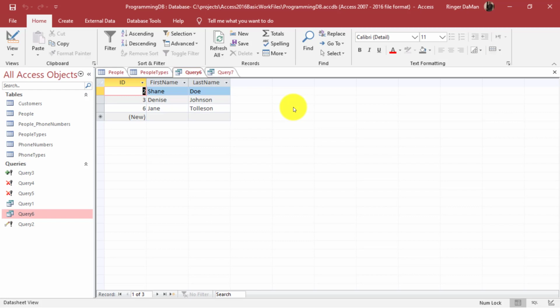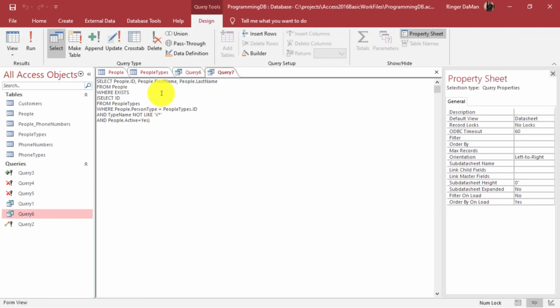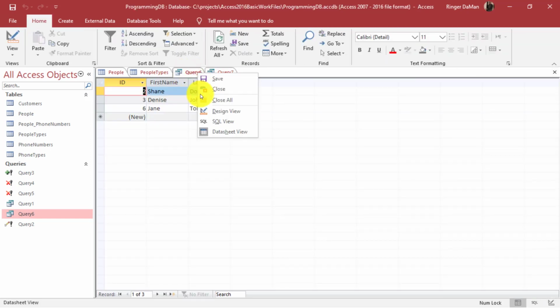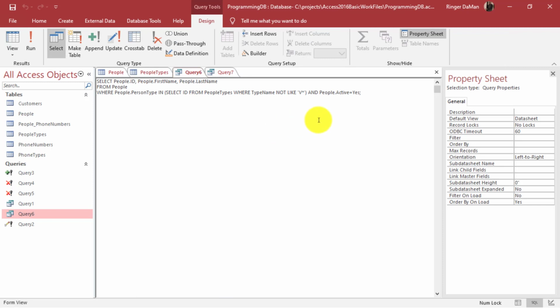So you might be wondering, why should you use the exists statement instead of the in statement? After all, these are basically doing exactly the same thing, giving us the same exact results. You might even say there looks to be a little more language, more characters, in this query 7 than in query 6.